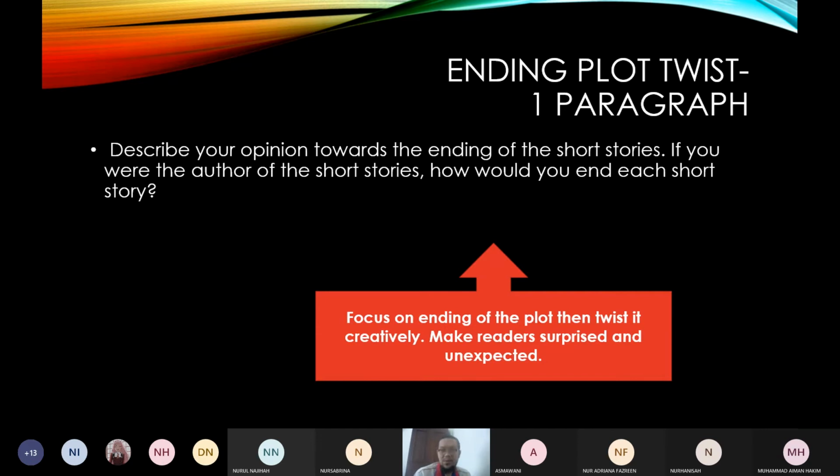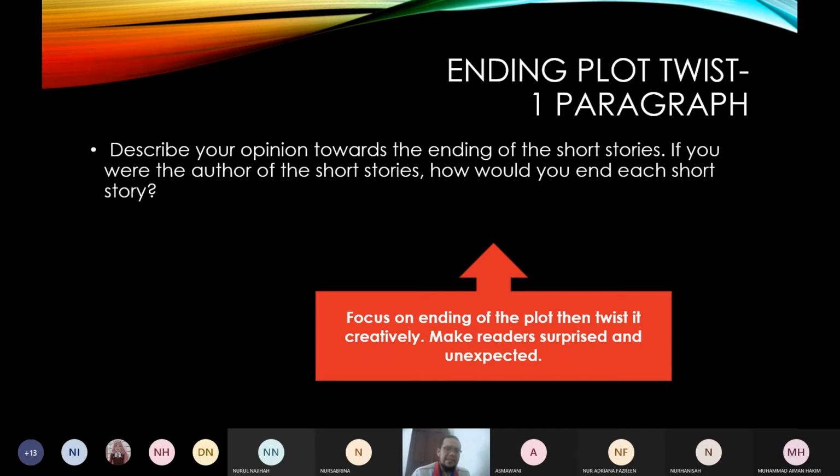And you boleh main dengan macam-macam. Contohnya karakter, jadi karakter ni nampak macam baik tapi dialah yang sebenarnya dalang membuat jahat dalam cerita tu. Contoh, you boleh twist in term of plot. Alright, you boleh twist in term of setting ke. Alright, and you can do it creatively. Okay, main dengan banyak aspek dalam twist. Tapi jangan banyak sangat, twist sikit dah. Nanti tak faham pula kan.